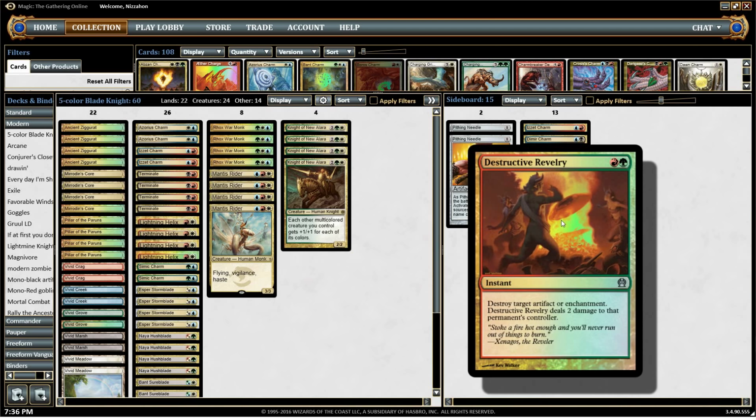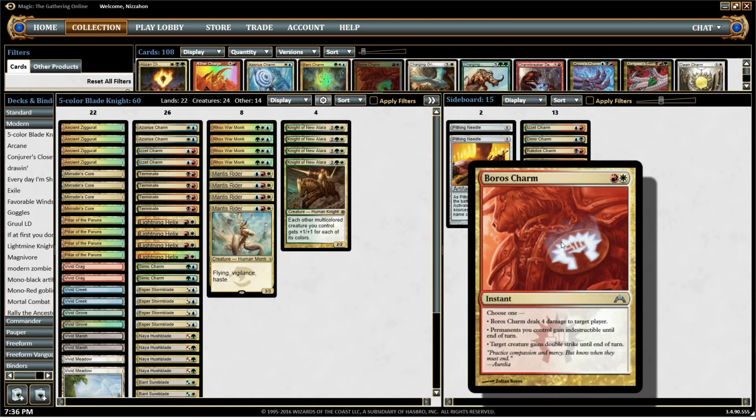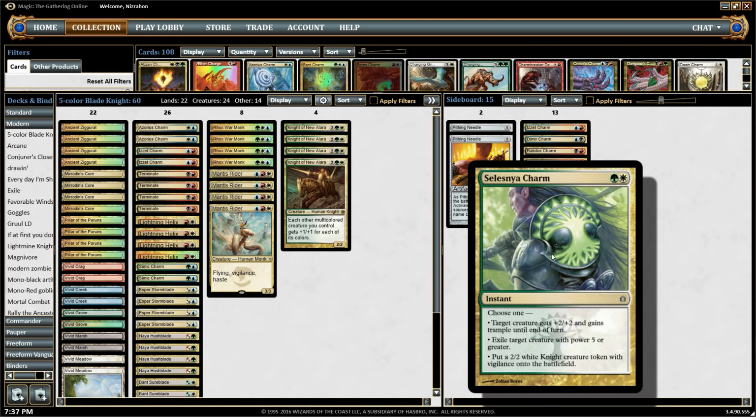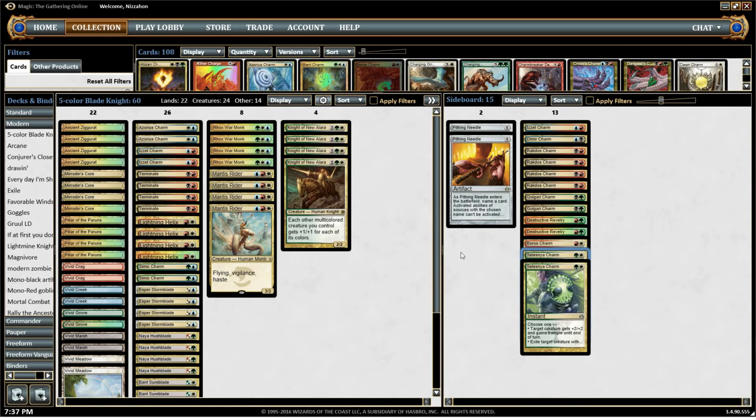Destructive Revelry, not a charm, but a very good removal spell for artifacts and enchantments in Modern. Boros Charm is useful if my opponent has a lot of board sweeping, because it can save them from that. It can also be used if I want to be more aggressive because the 4 damage and double strike thing are pretty relevant. And 2 Selesnya Charms are great for siding in against decks with big creatures, and then the other 2 effects are basically just gravy on top of that.